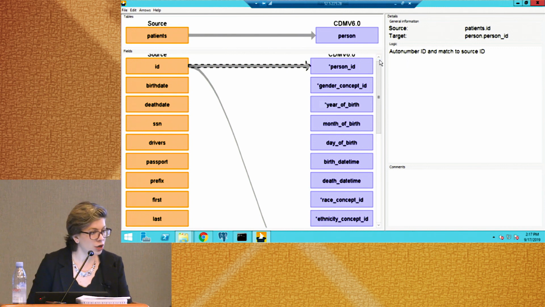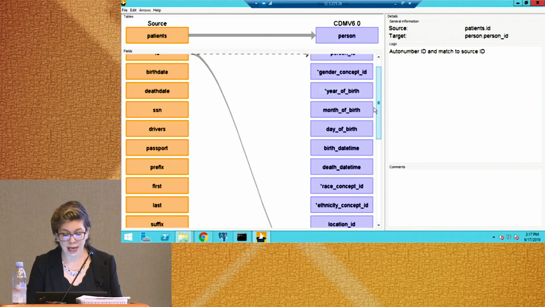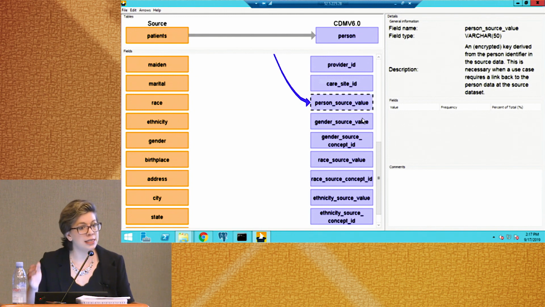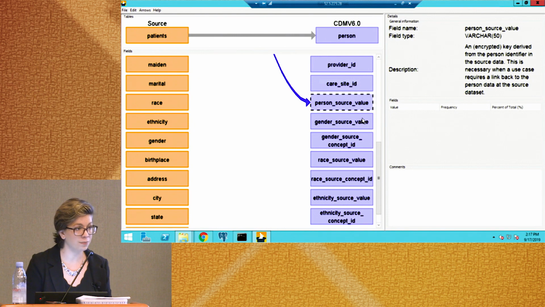But if I need to interact with my raw data set, the identifier of patient number one, I can't go and look that up in the raw data set unless somebody tells me what was the original value. So we store the original values, and really this kind of helps you get back to what was actually happening in the raw data.